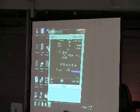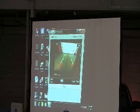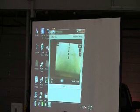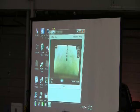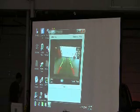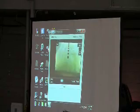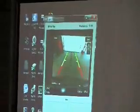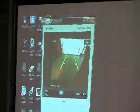As you put it in reverse, you get the normal image. Up in the corner you see the zoom button, and you can zoom down into the trailer hitch area. This was a request from our customers: if they do hitching, then you see a better view of the ball and the hitch as you're backing in and out. As you go into drive, it'll go to the normal view. Back in reverse, it'll be back in the zoom mode until the linger time extinguishes or you go into park. And back in reverse, it'll be back in the normal mode, and you have to reselect it again.